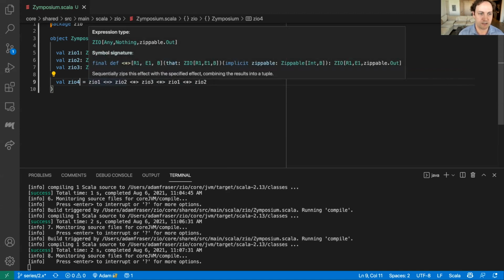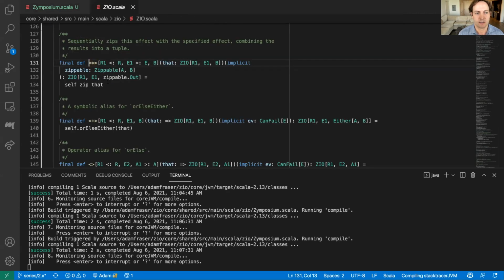So if we look at the signature in ZIO 2, this is actually taking this zippable thing. And zippable is basically telling us what it means to combine these two things.